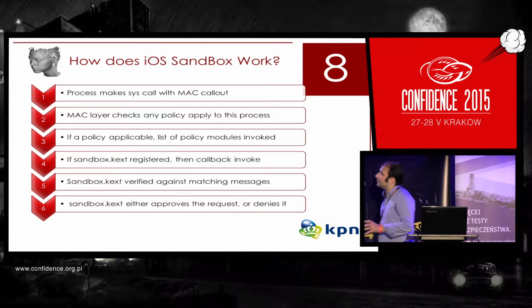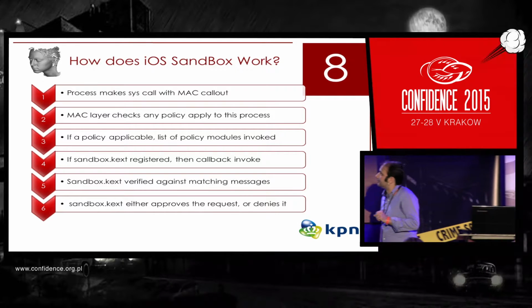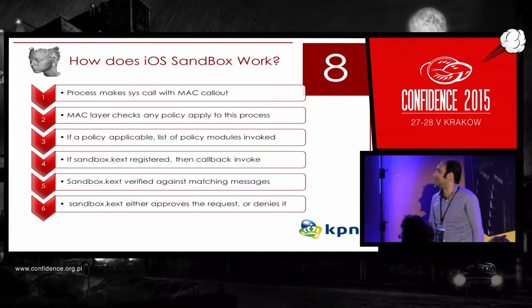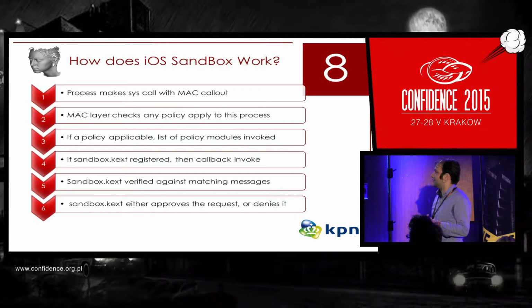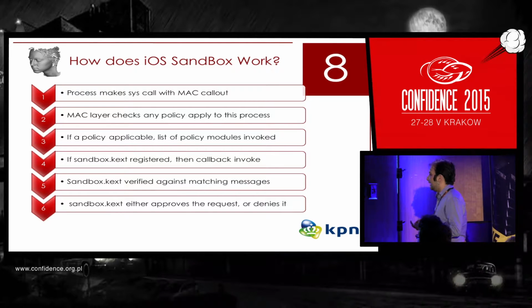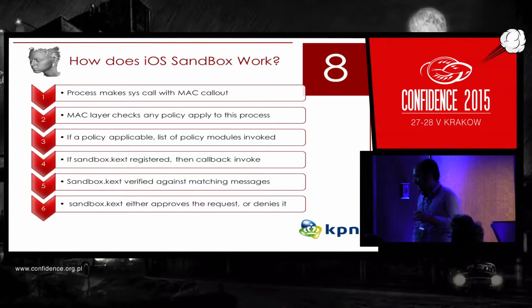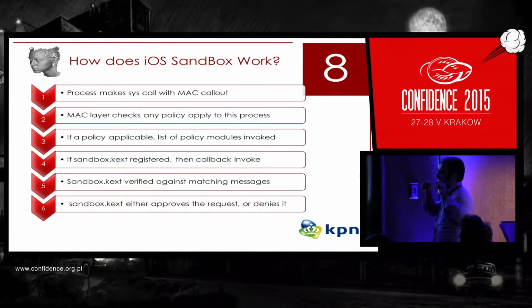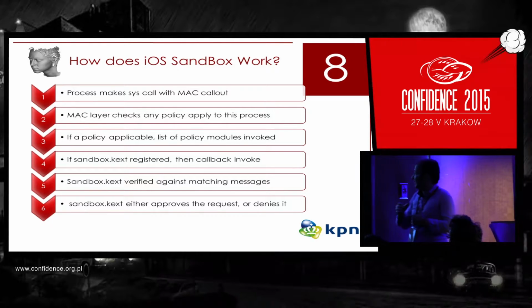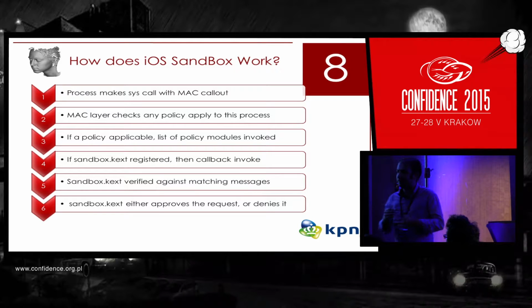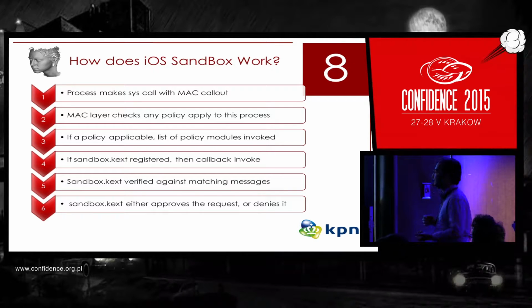If you look at it from a very abstract perspective, it looks like this. You create a process to make a syscall to the MAC callout, the MAC layer checks whether a policy is applied or not, and the Sandbox kernel extension is just using a regular expression to check whether your policy matches a profile which is already defined in the iOS framework.